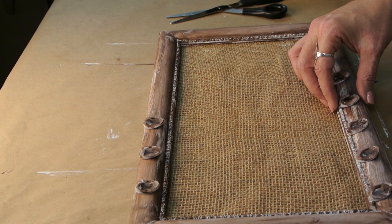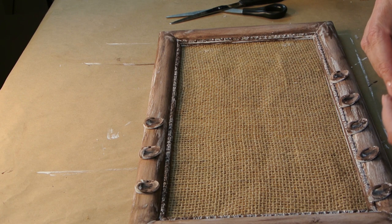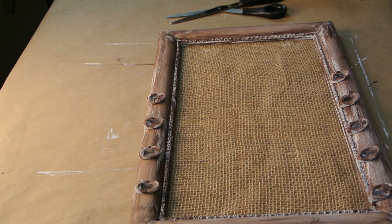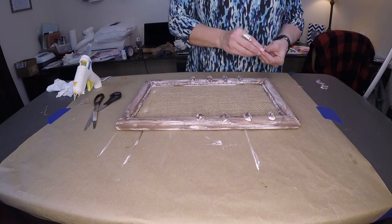Once you've got them dry placed where you want them, then you're just going to peel off the back for the sticky and then use a little bit of your hot glue to help secure it and hold it into place.